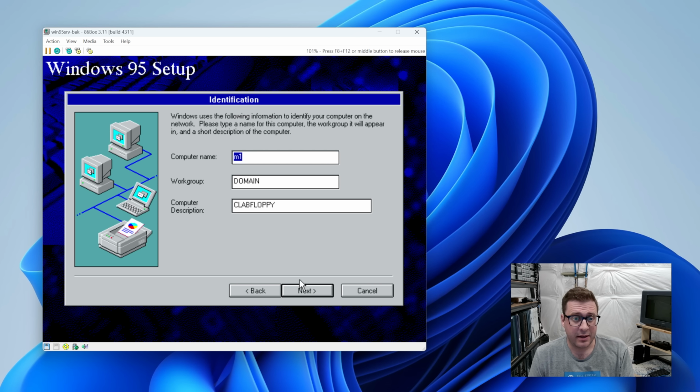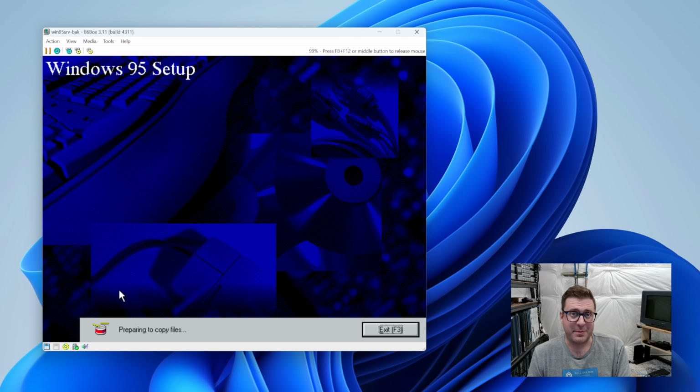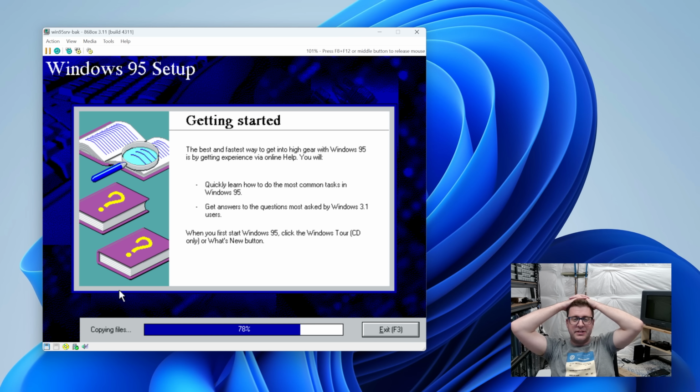M1 is fine. We're in a workgroup, not a domain. So I'm not going to push my luck or touch any of this. The drum is back, but only over the network this time. Presumably what's happening is all the necessary files from the shared Windows folder are being copied to the M1 directory. We'll see. It's a lot faster than a normal install because obviously it's sharing a bunch of files.